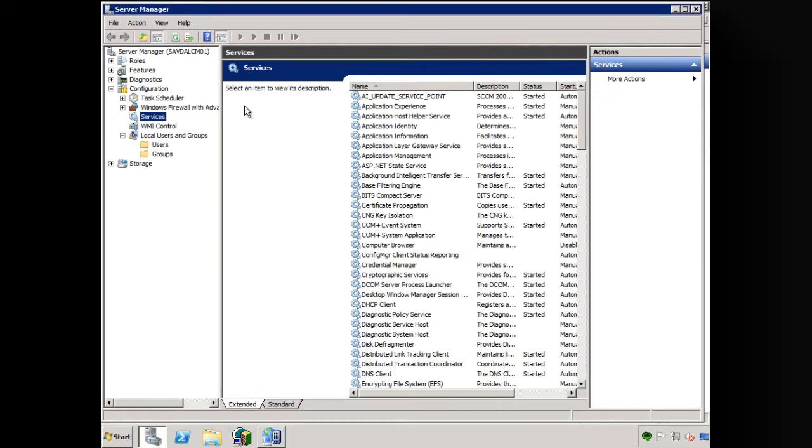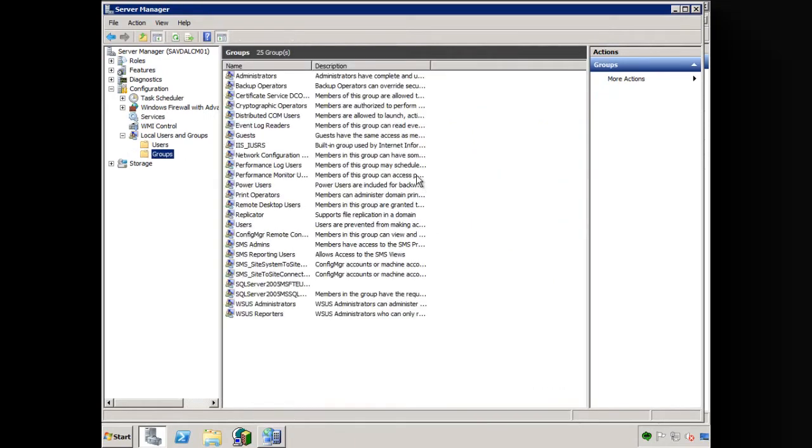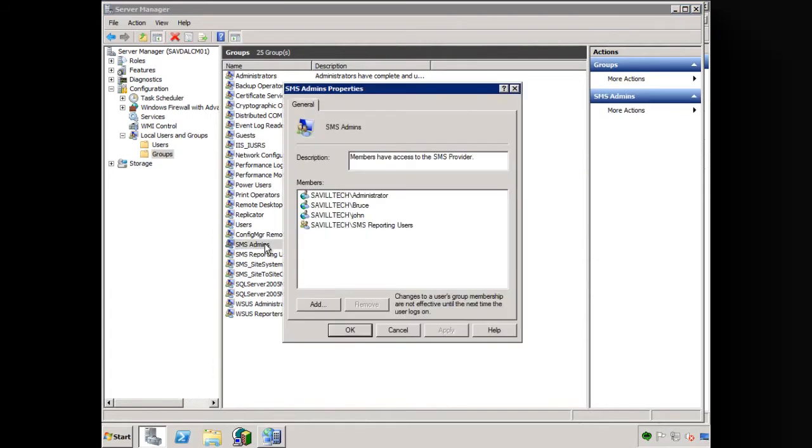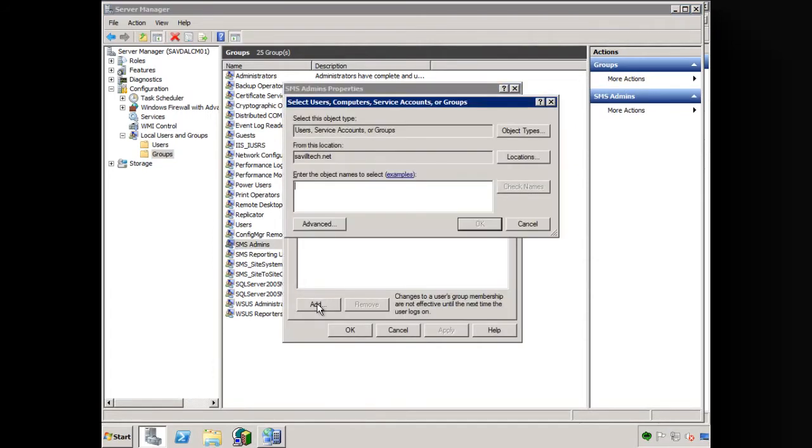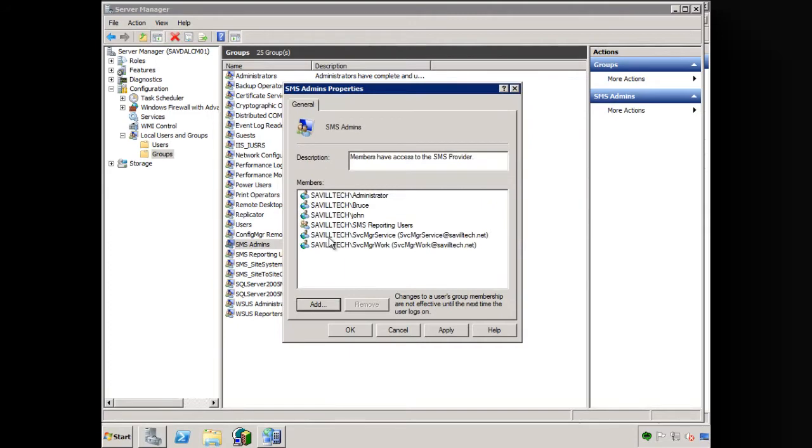And essentially who I need to make members of that group is my workflow account and the actual service account that Service Manager uses. So now they're both added in.